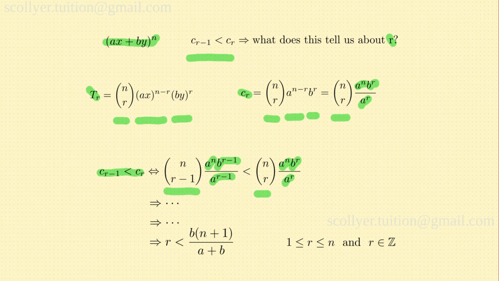Now, if we follow a process of algebraic simplification, as we did in the case of (2x + 5y)^6, we end up with showing that r must be less than b times (n + 1) over (a + b). But that, of course, is subject to the conditions r lies between 1 and n inclusive, and r is an integer. Now, in this derivation, I've omitted all of the algebraic details because they're essentially identical to those we went through in the case for (2x + 5y)^6. And of course, if we now take the largest value of r that satisfies those three conditions, it will give us the r max value that allows us to evaluate the largest coefficient in the expansion of (ax + by)^n. So, having derived these conditions, we can apply them to a few examples.